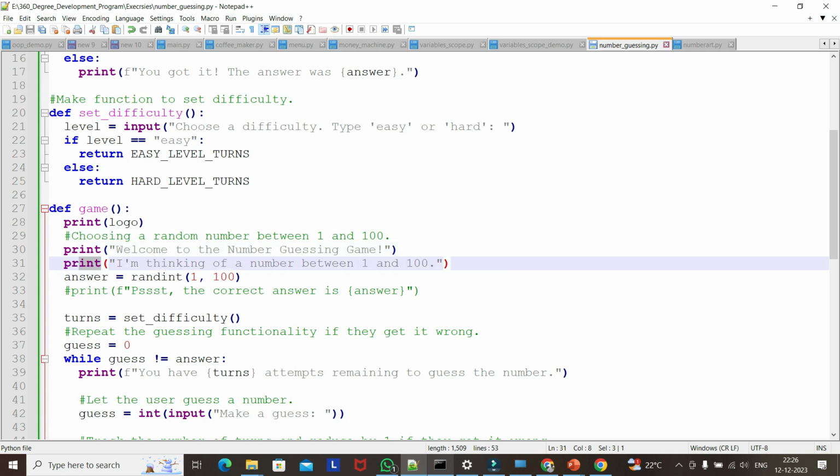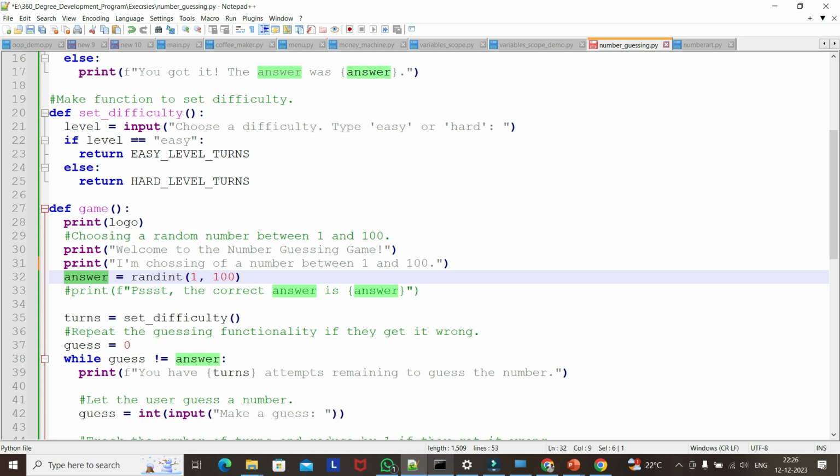Now you can write whatever you want. We are thinking, "I'm thinking of a number between 1 and 100." Instead, we are choosing a number between 1 to 100 and storing it in an integer variable, answer.